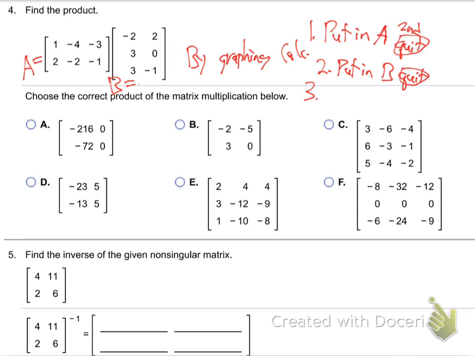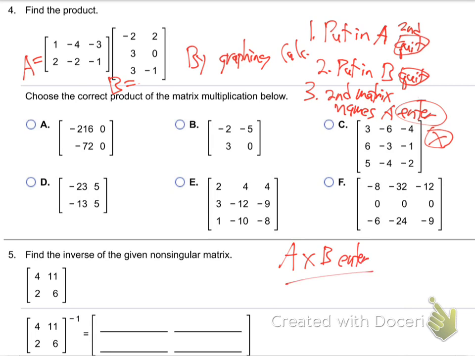Go to the names menu, second matrix names, and call forth A times B. Is that too vague? You know, you go into second matrix names, A, enter. It'll put A on the main screen. Then you go times, and then you call forth B, and you hit enter. And it'll multiply them for you and give you the answer.